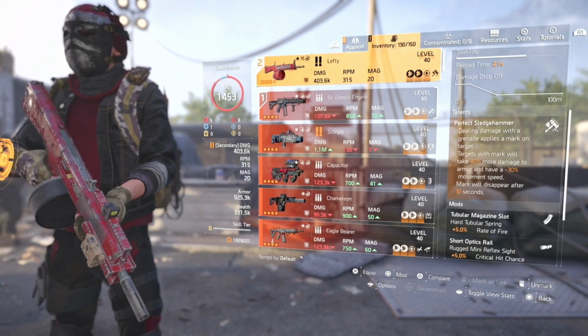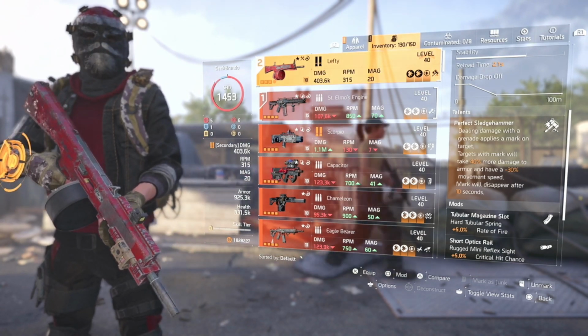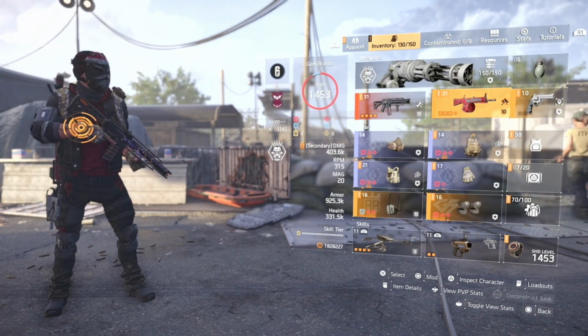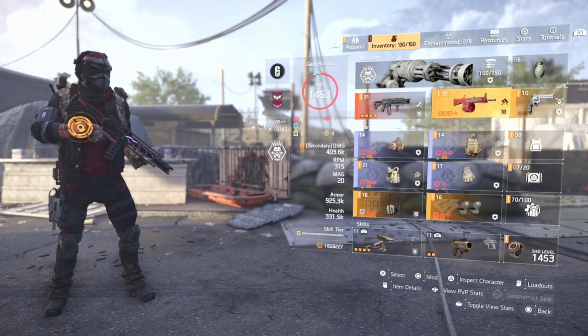Perfect Sledgehammer gives us an extra 40% damage to armor and negative 30% movement speed to enemies hit with a grenade. I am not the best at aiming grenades, so I do try. They hit here and there, but I try to use it as often as I can when I remember during the gameplay.